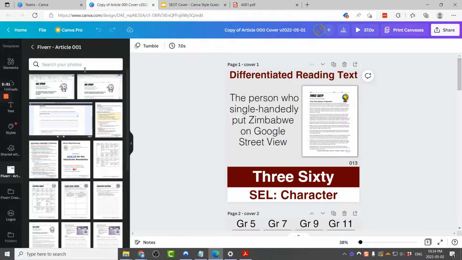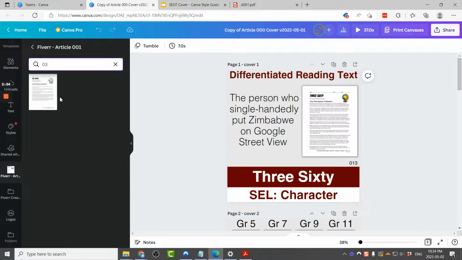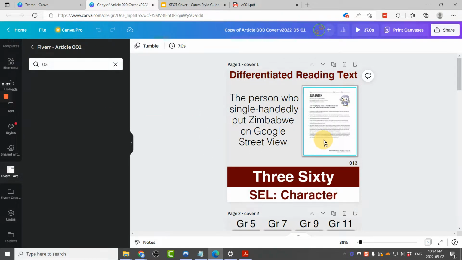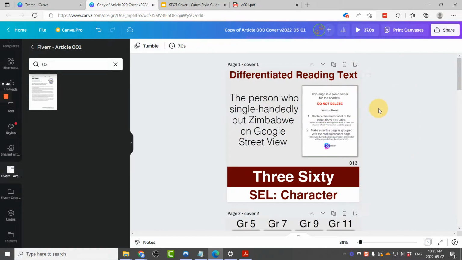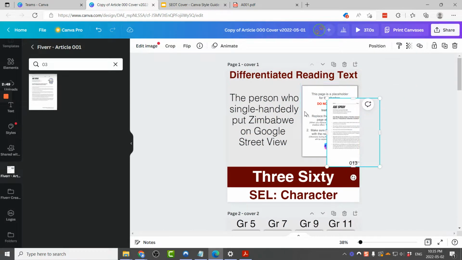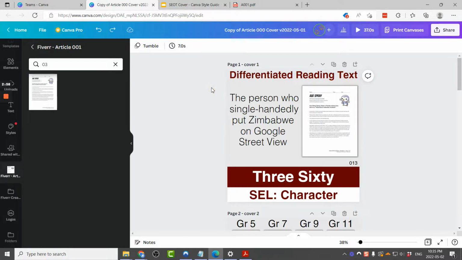So I'm going to go to Canva. I'm going to type in here 03. There's the page. When I click and drag it out, I have to make sure that it's actually grouped here. So just to show you very briefly, if I ungroup this, you're going to be able to see that I have a shadow page, a page for the shadow. And that's just to make sure that the shadow doesn't get replaced when I click and drag it out here. Please make sure that this is grouped because there's an animation with that later on. So I'm just going to undo everything. I'm going to click and drag this out, and I'm just make sure that I get the inner page as opposed to the outer page. So there it is.